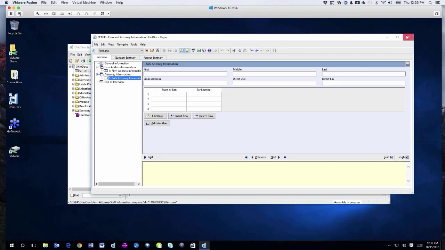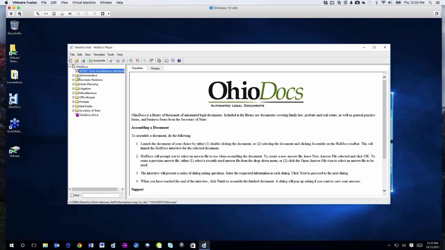The advantage of doing that, as you'll see when we go through some of the later documents, is that it will let you pull that attorney information into any document that you're creating, so that you don't have to retype it with each document. And as I'll cover in a little bit, that is one of the fundamental advantages of document assembly systems. It's one of the great efficiency gains that you can get with a program like OhioDocs.